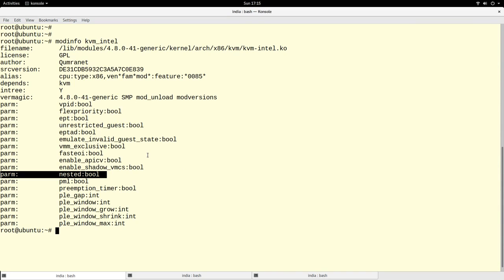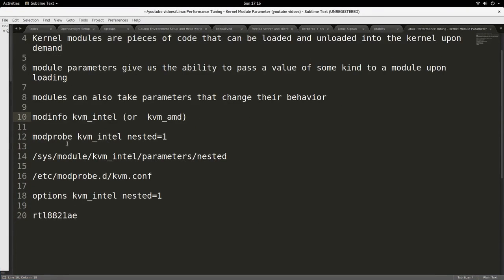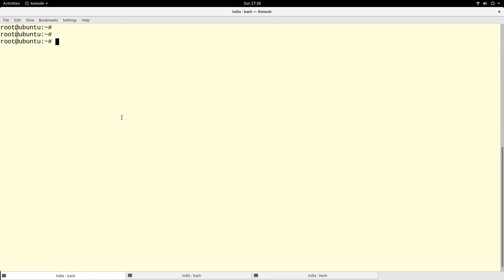So if you want to change the value of a particular parameter of a module, you can do it with modprobe and change the value.